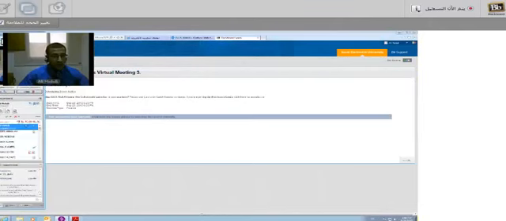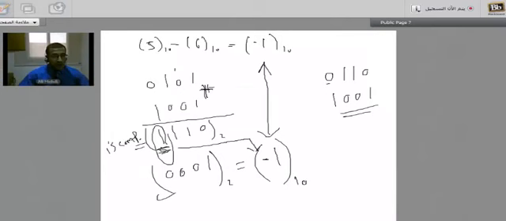Right, okay, so let me go back so I can see you again. View whiteboard. Okay, yeah, we're back again. Now, as I said to you, we have a problem, because we cannot have a -0 in mathematics. So there is a weak point in this methodology, which is the one's complement.